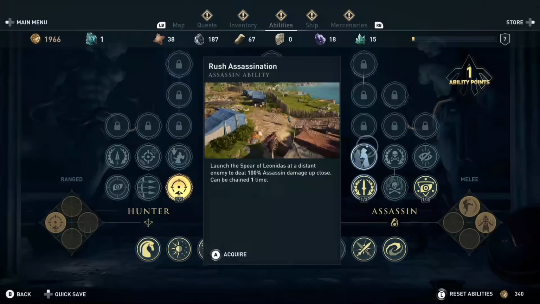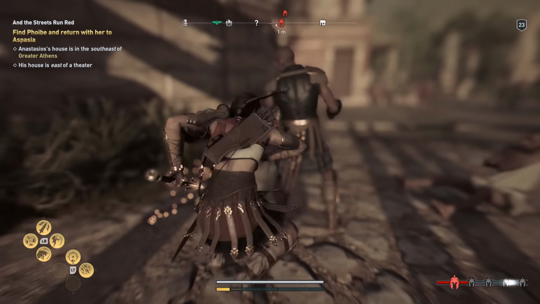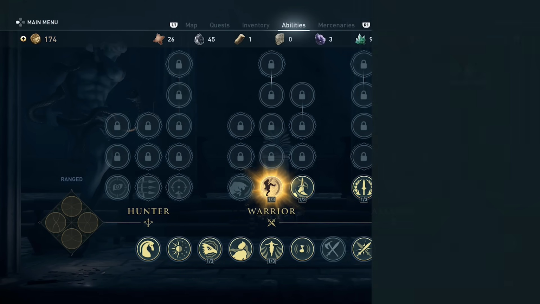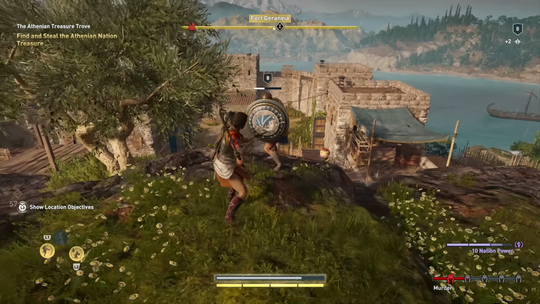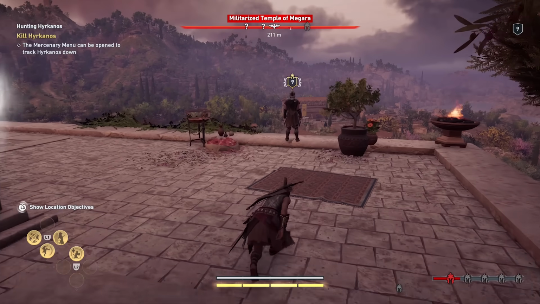Critical assassination is also key as it lets you deal more damage, allowing you to assassinate high-level enemies. Finally, you should get the Spartan kick, which is perfect for knocking enemies off cliffs or walls and is also just really fun.